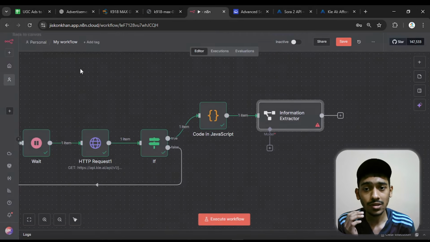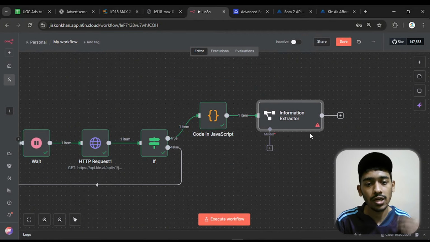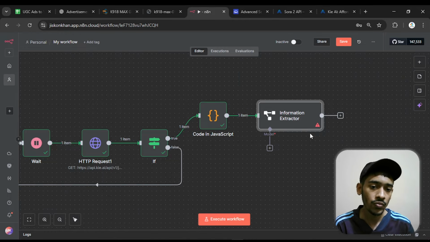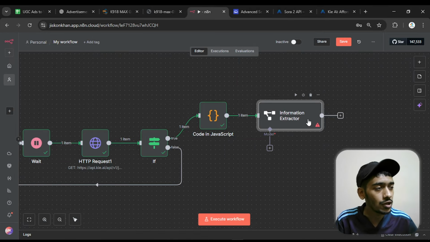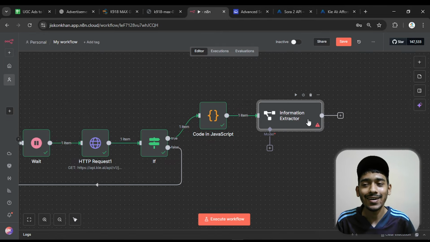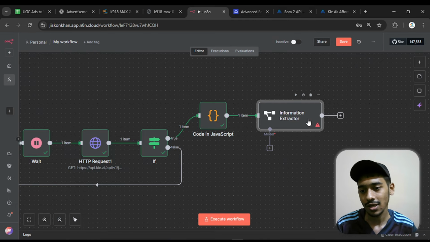And right now this is kind of an AI agent also, but it's easy to use and easy to set up, so that's why I use the information extractor. And we have to add the AI model in here. You can think of that as the system, and we need a brain to install, otherwise it won't work. It's like a robot without a chip inside it, so obviously it won't work. Without this it's useless.